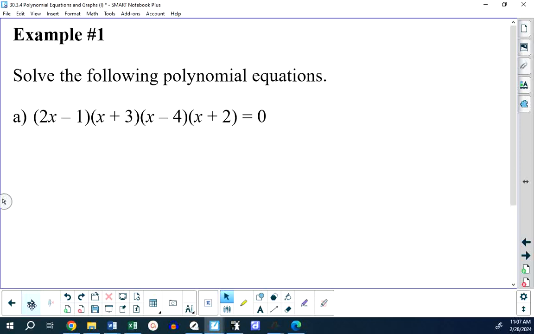So to begin with, imagine you're writing an exam and I give you this question, which I wouldn't. It's too simple for an exam. And I say, solve this polynomial equation. Well, let's just imagine something different. What if you were in Math 20 and I said, solve that equation? I probably wouldn't have called it a polynomial equation. I probably would have called it a quadratic equation. And I probably wouldn't give it to you like that, would I? I'd probably say, x squared minus 2x minus 8 equals 0.